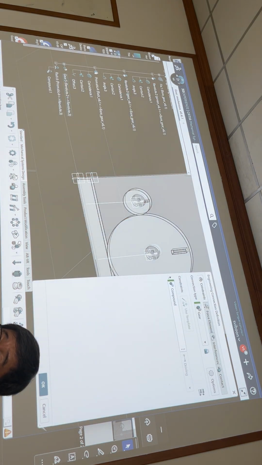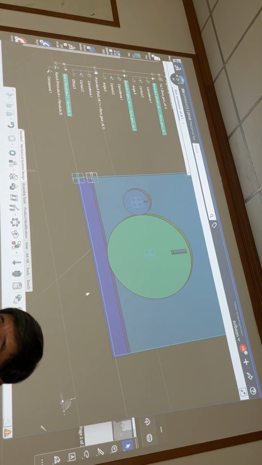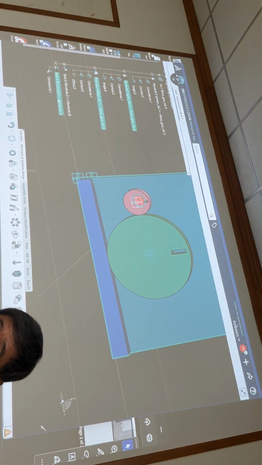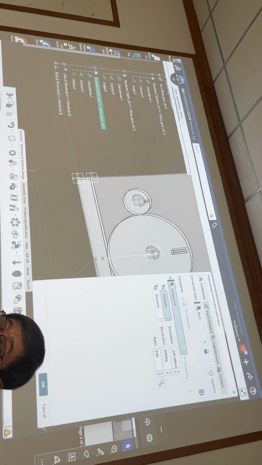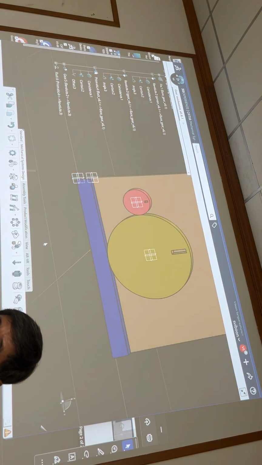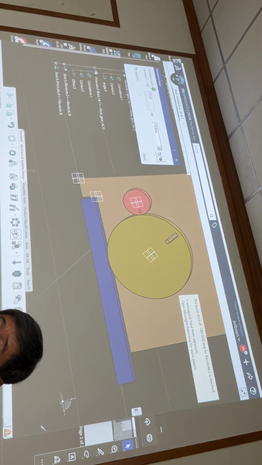If the direction is not correct, you just put a minus in front, that's all. If the direction looks wrong, put a minus here or put a minus there. Try the rack as well. If it moves in the wrong direction, put a minus in front of the ratio, okay. Try it. I have already given the dimension.